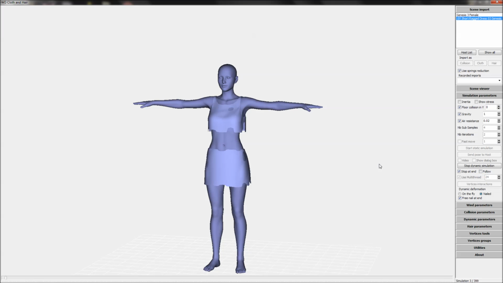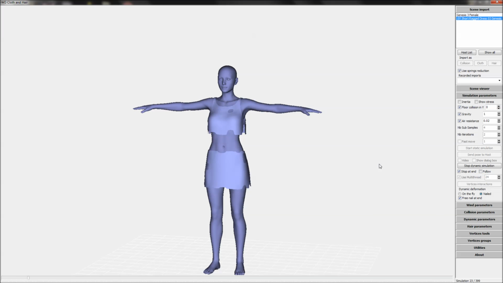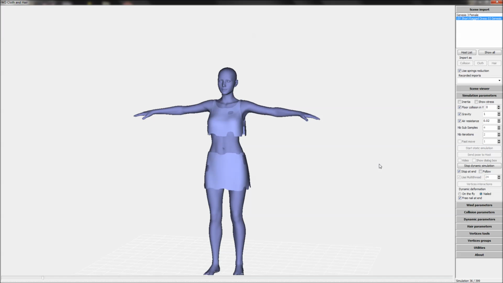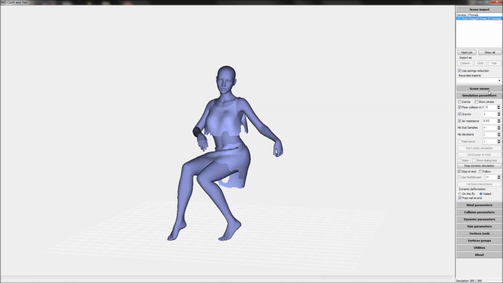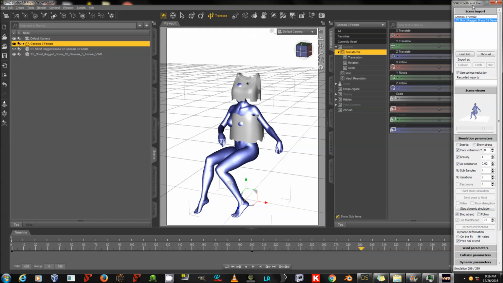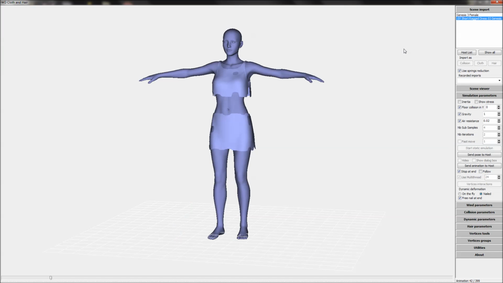It should go nice and slowly. You can see the character is not moving very quickly. This ensures that I've given it enough frames so that the cloth will not fly off into space. You won't always need to go this extreme number of frames. In fact, most of the time you probably won't. But in this case, I have a small clothing item and a very big difference in the figure's pose from start to finish. If I hit the Scene Viewer button so that VWD is back to its smaller size, you can actually see the frames progress in Daz Studio as they progress in the program.